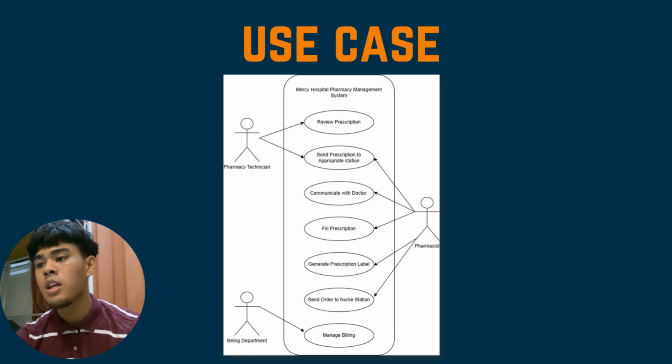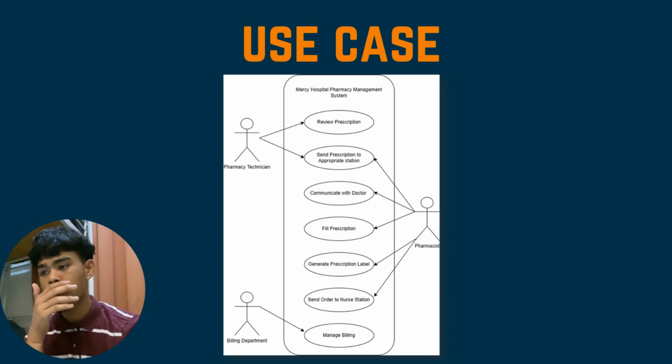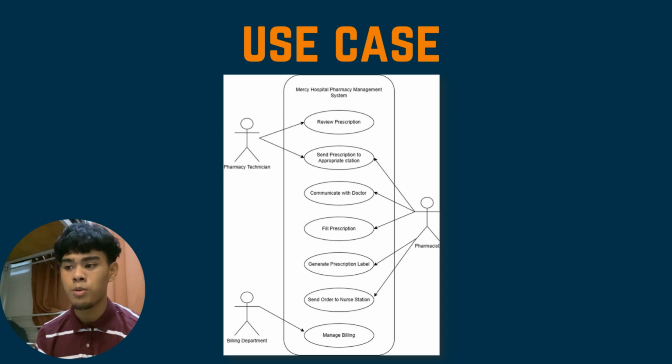The prescription is sent to the pharmacy when the doctor enters the patient information, the drug and the dosage. Next, we have discuss the prescription. If the doctor has any queries, questions or concerns, they can speak to the pharmacist or pharmacy technician about the prescription. Next, I will explain the pharmacy technician roles.